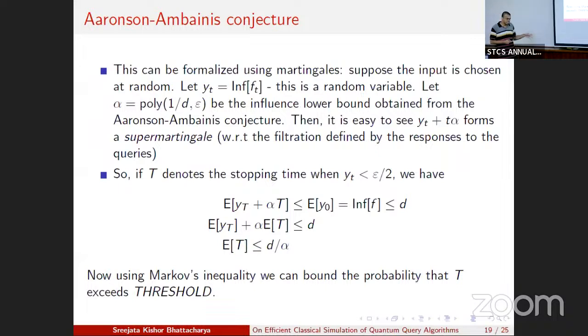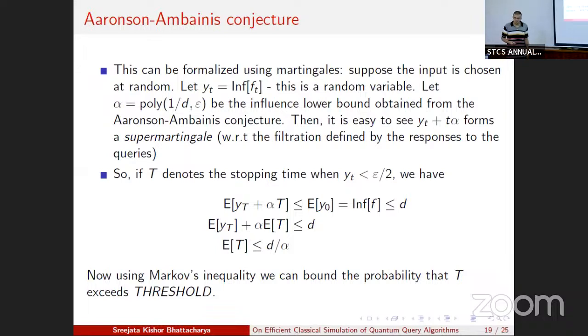And here I assumed alpha is large enough, like alpha is at least a polynomial in 1 by d and variance. This is therefore bounded by a polynomial in d and 1 by variance. I think Azuma-Hoeffding will give you a concentration inequality here, because at each time step it's not changing by more than a certain quantity. But it's not really necessary in this context. So simply by Markov's inequality, we can upper bound the probability that it exceeds the threshold.